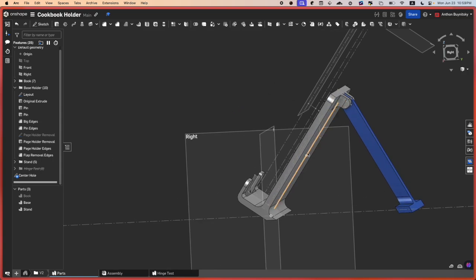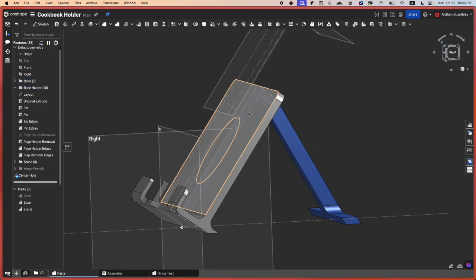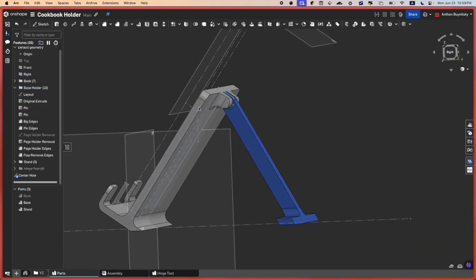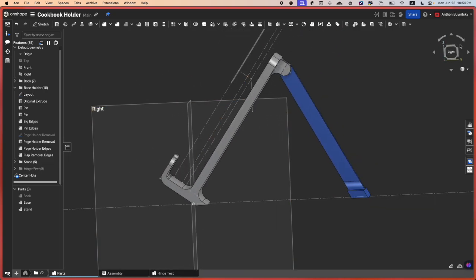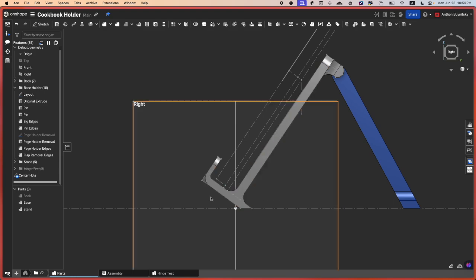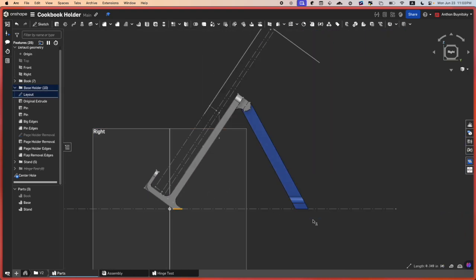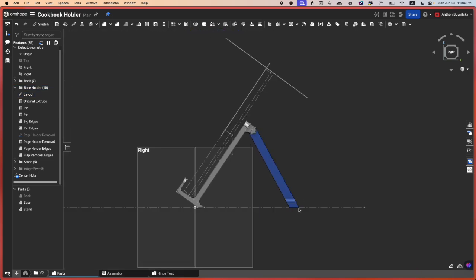Now, if you haven't noticed, when I created this stand, I actually created it like it would be assembled, right? This is exactly how it would be in real life. This connects a bit to layout sketching, so this might be hard for you guys right now, but I just wanted to mention it. In the part studio, you want to create parts as they are in real life.